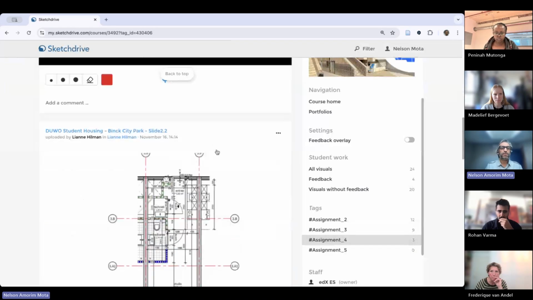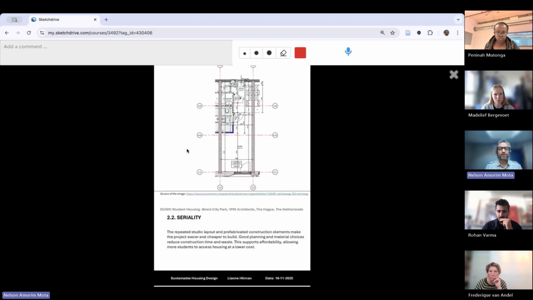And then if we move forward to a particular issue of seriality, it's very important for sustainable housing that each block is not different from the next one, because that means that we cannot have the economy of scale. So in housing, there's always this kind of repetition or a way of dealing with repetition. In the case of student housing, the basic unit is indeed the room. So I think it's very interesting that Liane just shows here the typical floor plan of a studio.